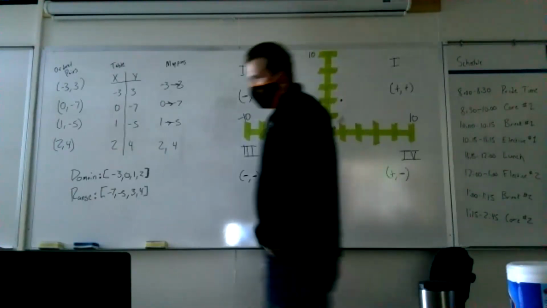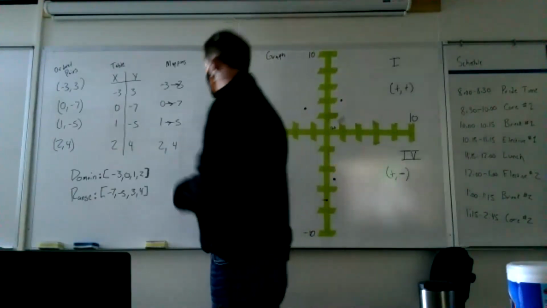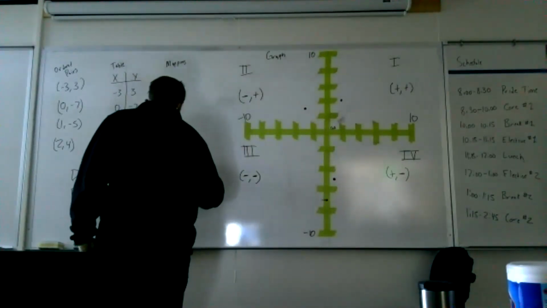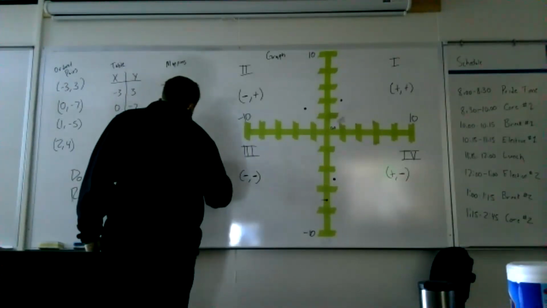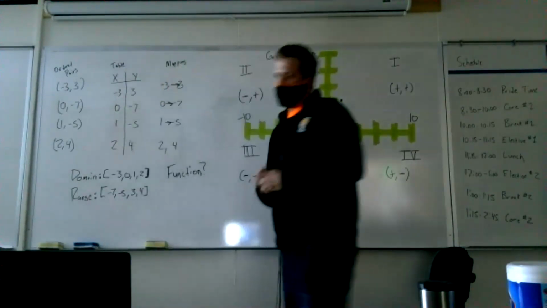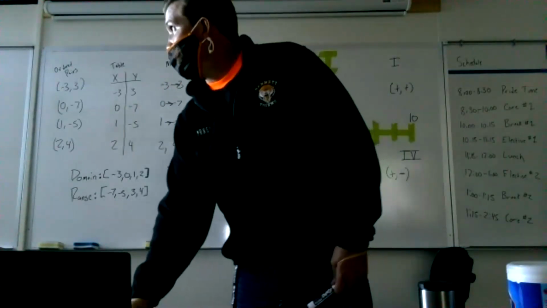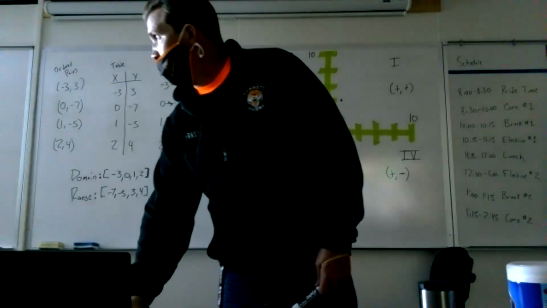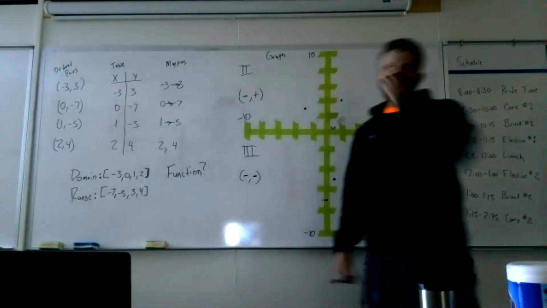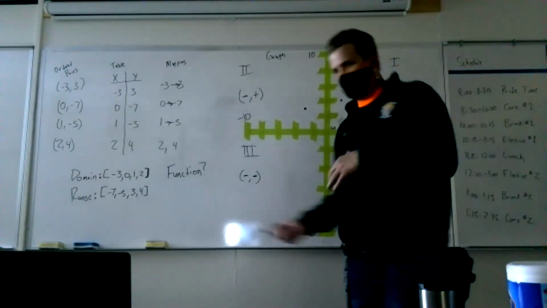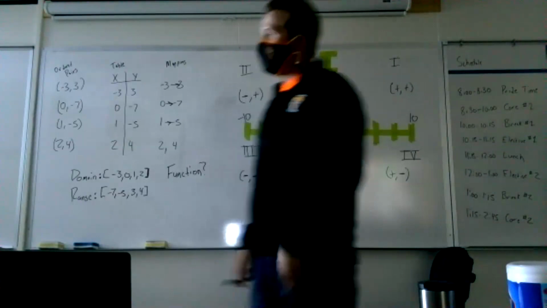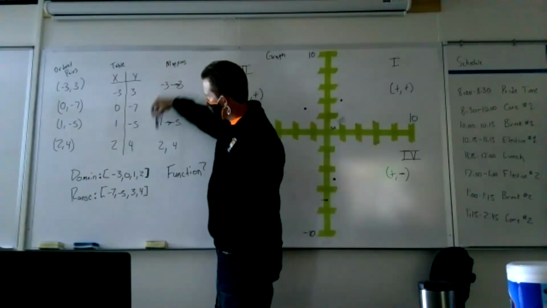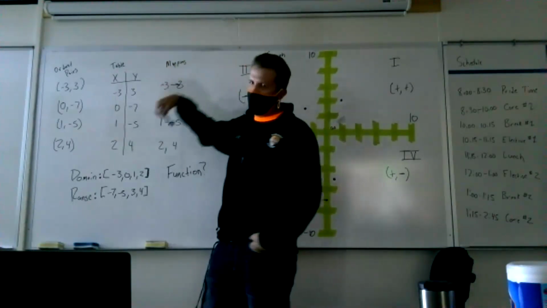But the next question that they're going to ask, and at the very bottom of P4 you'll see the definition, is it a function? Okay, and what it means is if it's a function, it's a special type of relation where each item of the domain maps to a single item of the range. Okay, so in other words, we don't have -3 repeated twice as an x value with a different y value.